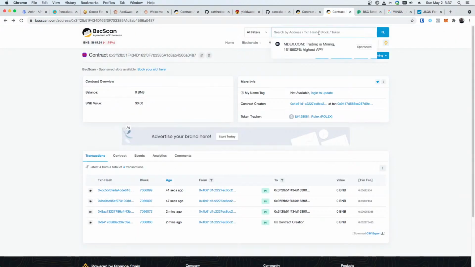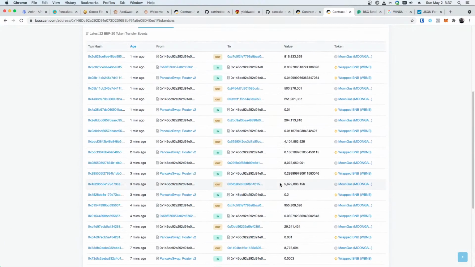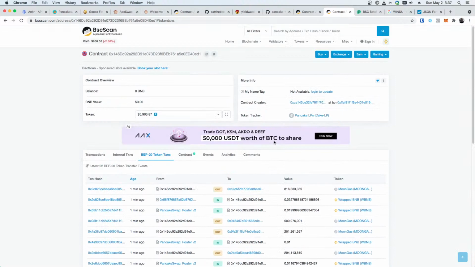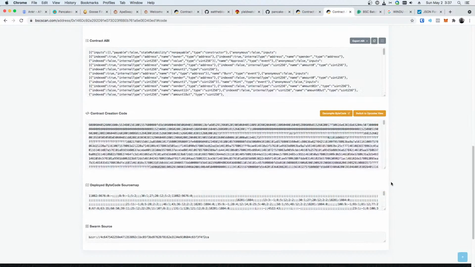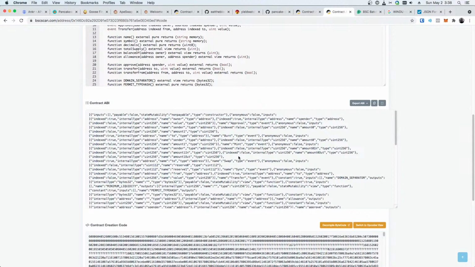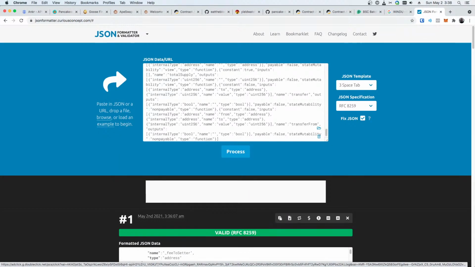Come back over to this one. Look at this. People are transferring money back and forth, but it's the same dude. Here, here, here, here, here. It's the same contract. There to there is a different contract. But this, boom. So let's go with the contract. There it is, transfer. Alright, so let's get this in a format I can use.